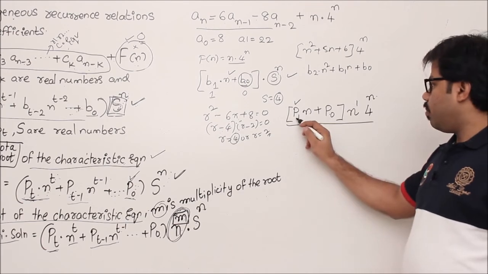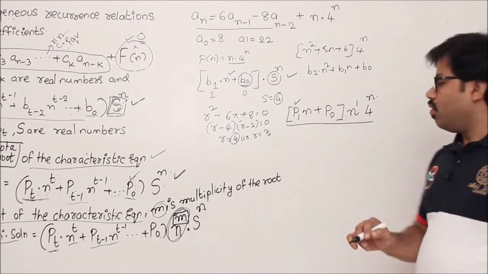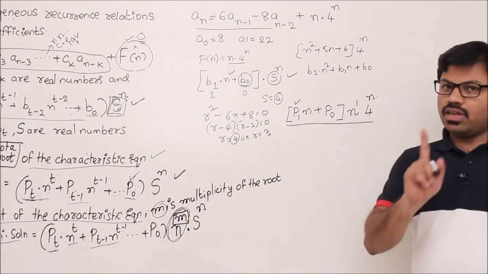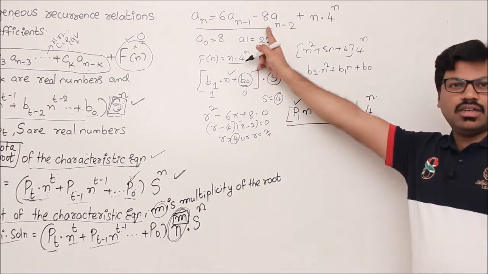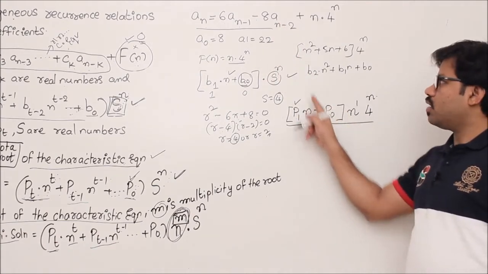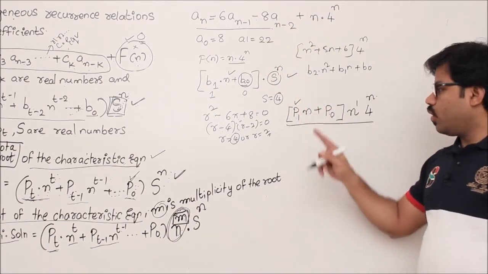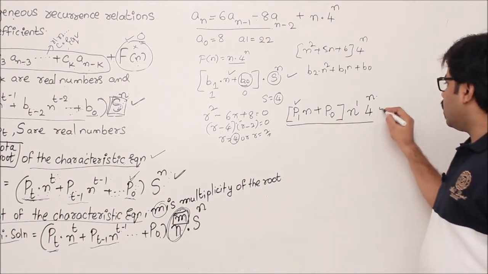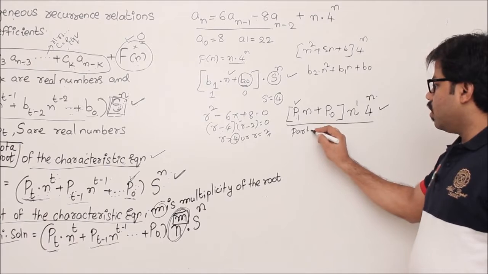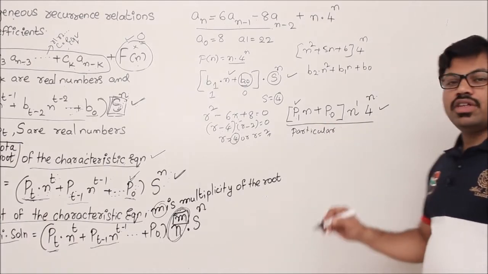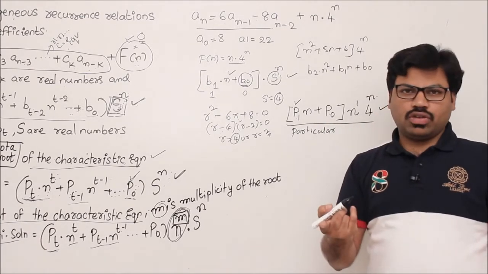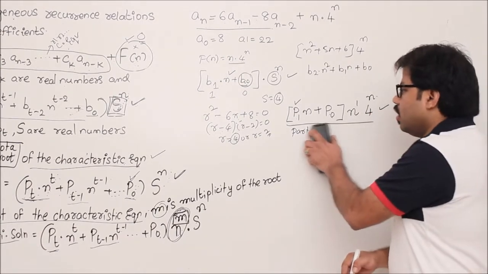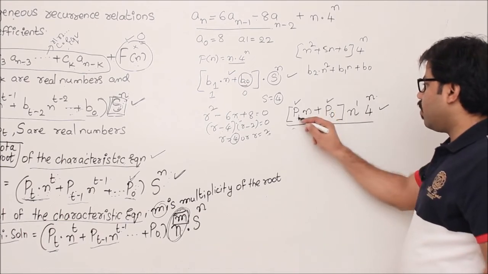Sir, but how do we find the p1 value and p0 value? It will be complex, but I will tell you how to find them. Already I told you, the particular solution satisfies your recurrence relation. Remember it. If you substitute this particular solution into this recurrence relation, you can get the p1 value and p0 value. I will show you how. So this is your particular solution. Remember, the final solution is not this one. The final solution is the particular solution plus the homogeneous solution. We know how to find the homogeneous solution, but first we find the particular solution. So my goal now is finding the p1 value and p0 value.